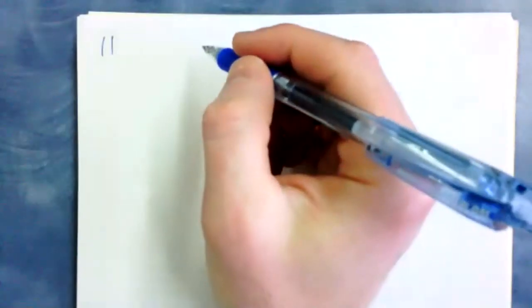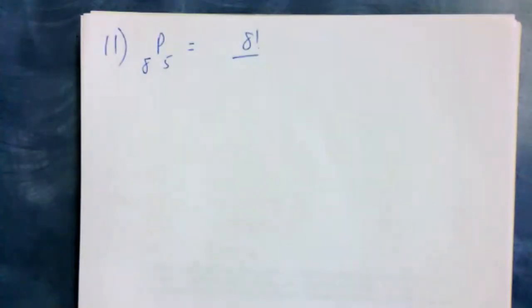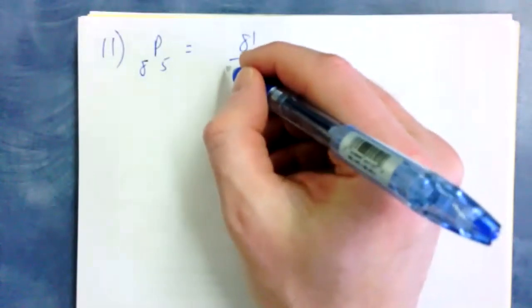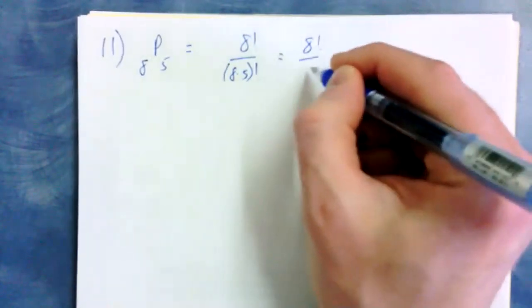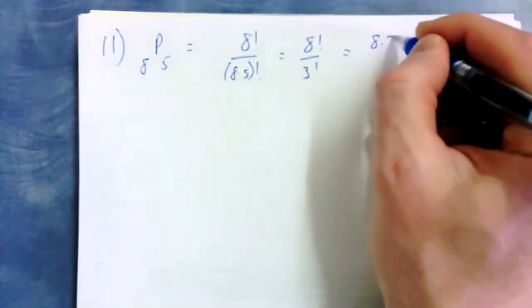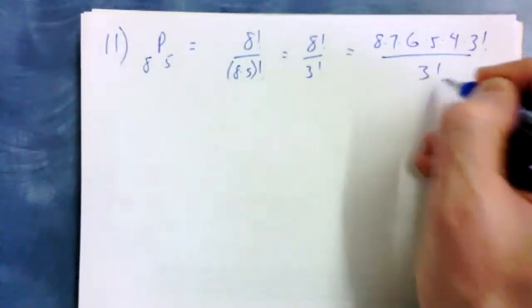Okay, question 11, which has tormented me and some of you, because I've screwed it up so many times. A company sent out a questionnaire with 8 questions on it. Each question is ranked out of 5. It's 8P5, which means 8 factorial over 8 minus 5 factorial, which is 8 factorial over 3 factorial, which is 8 times 7 times 6 times 5 times 4 times 3 factorial over 3 factorial. Cha-ching.